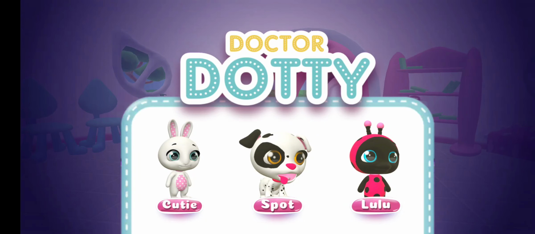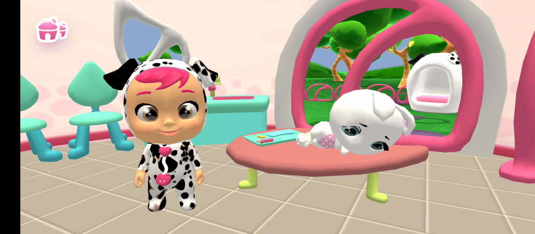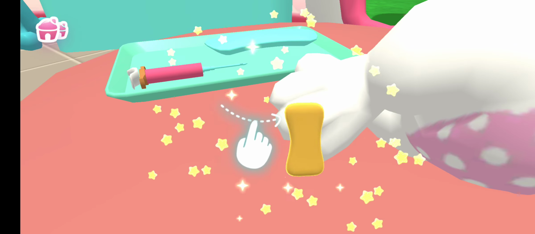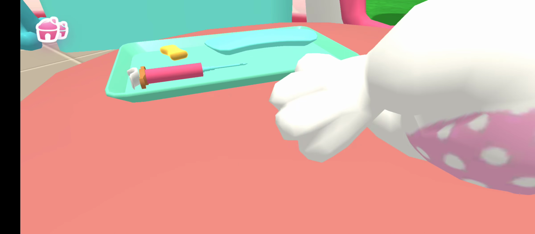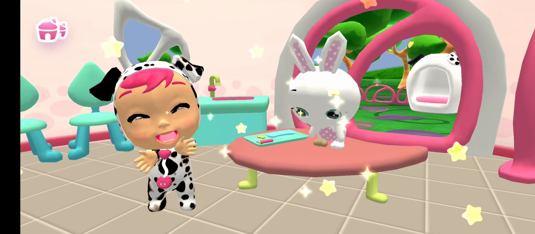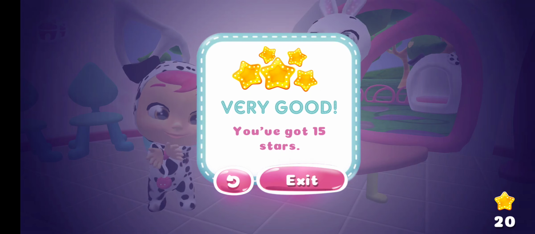Dr. Dotty, choose the pet. Oh, poor cutie. She's got splinters in her paw. Touch the splinters to take them out. Now disinfect the wound. Lastly, put on a bandage. All better. Very good. You've got new stars.